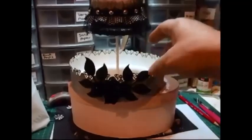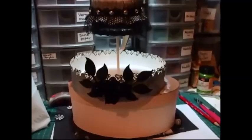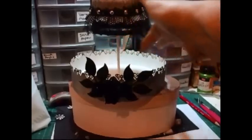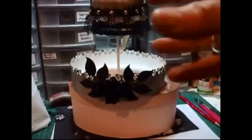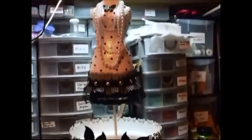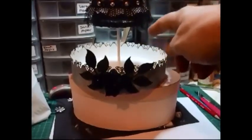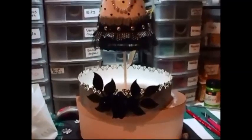The reason why I've done this is because she has lovely nails, and she always comes in every day with different nail polish. What I thought she could do with this bodice was to stand up her nail polishes in the bottom here. So I've made it a functional object, a functional gift. She can put stick pins in the head if she wants to, and she can also put her nail polishes in the bottom. And I think you'll agree, it's actually turned out really, really nice.